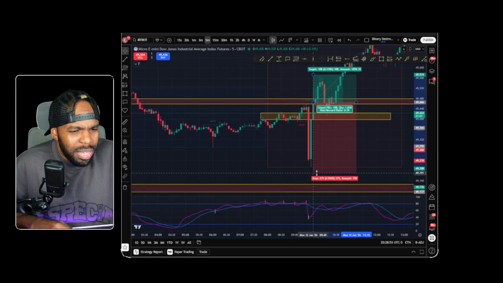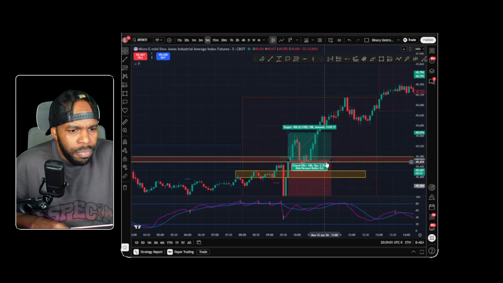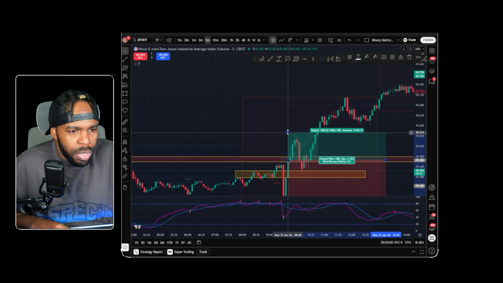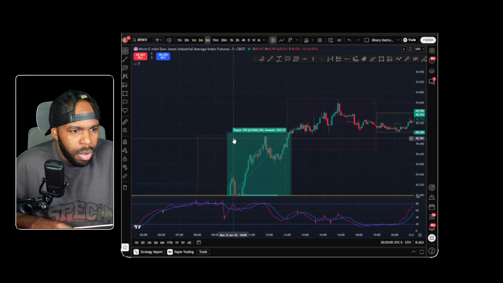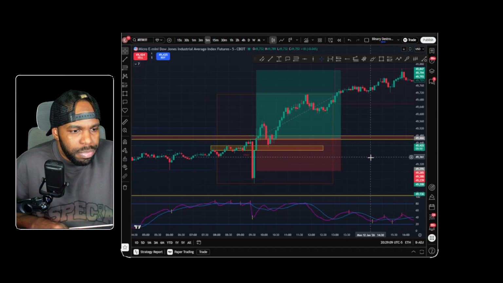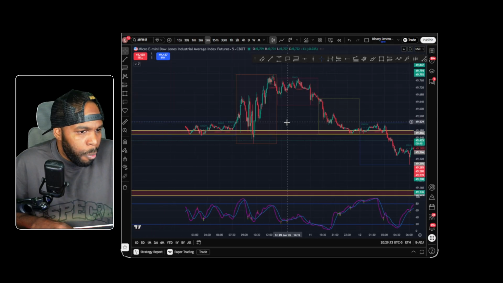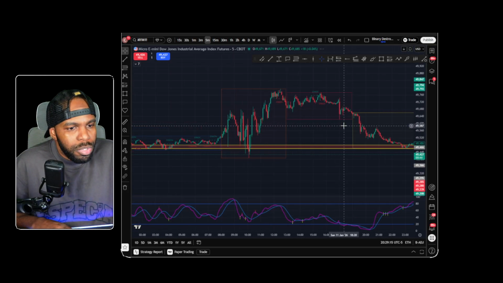This would have been a big stop loss. Normally, I wouldn't put my stop loss down there. I would probably put it right below the previous session low, which was the London session, and then I would have taken the trade to the upside. You could have called it all the way up here if you wanted, if you were to hold it there. But that's another win right there, guys. That's another win for you guys using this simple strategy.